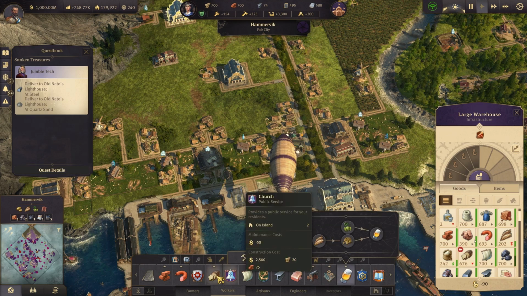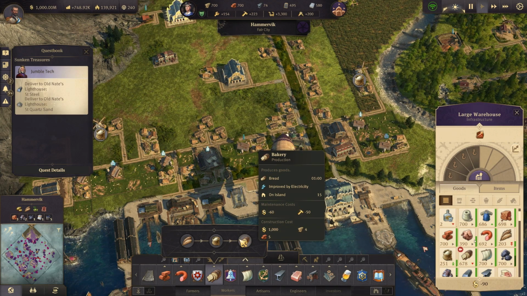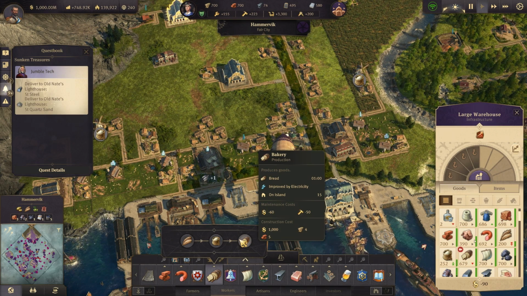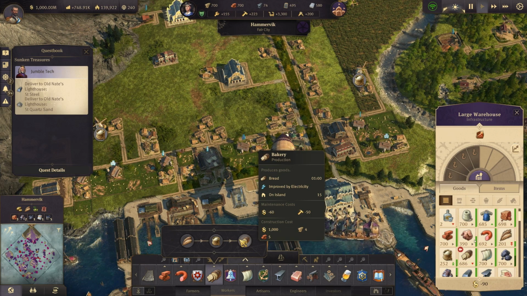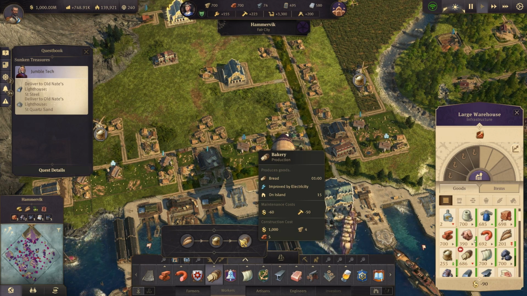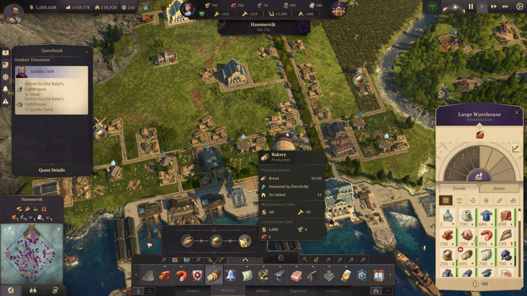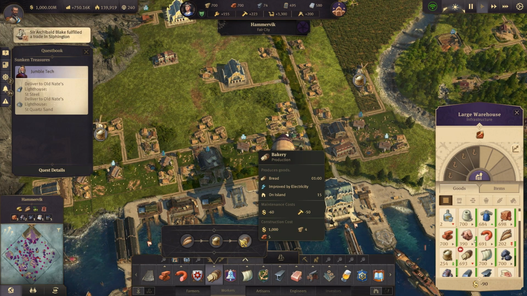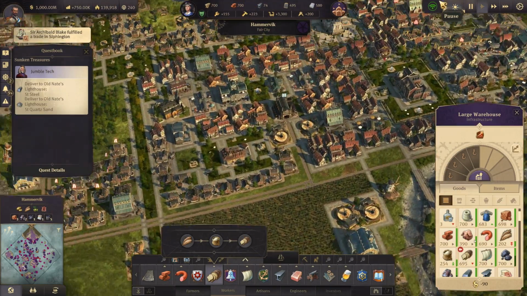Wait, how many would I actually need? Where's my calculator? Hold on. We're gonna do it scientific. Right, so I got 15 bakeries. All of them run at 300 and something. So that's like times 3. And divide that thing by 2. Right? Because one windmill is capable of supplying 2 bakeries. Wait, what? Hold on a bloody second. Did I mess something up?